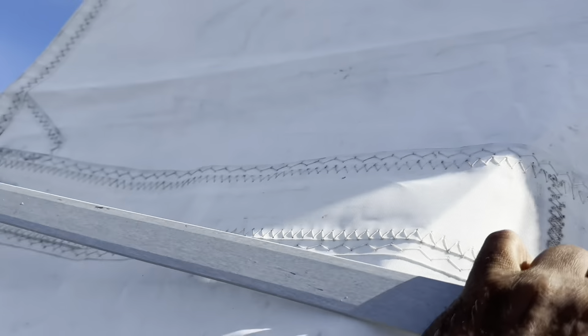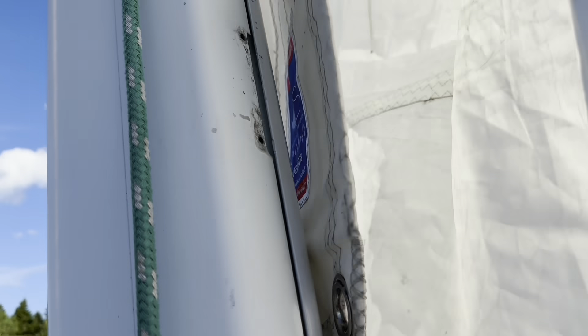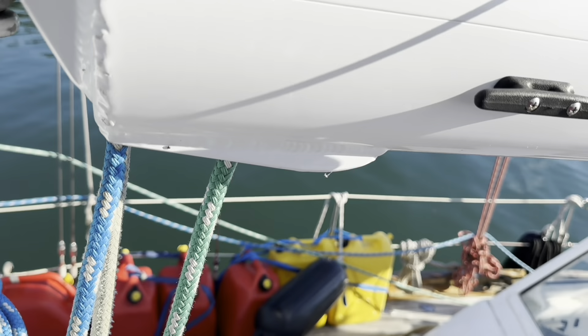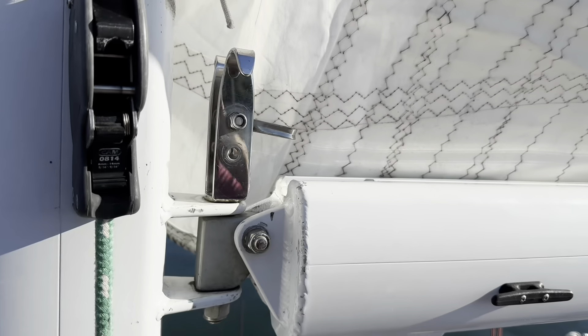So these are the battens — they slide in here to keep it straight. All the grooves are in. Next step is this bag; it goes in this slot, in the boom. This foot has a thick flexible rope inside and it will just slide in here. I need to tie up with one of my leaf lines and tighten it up.